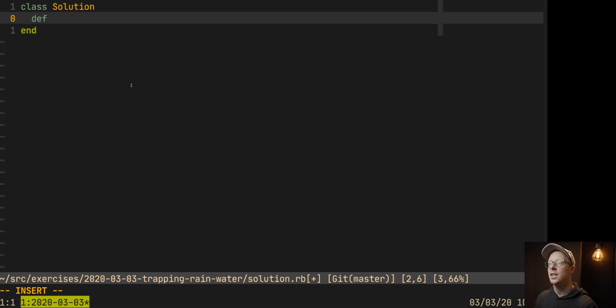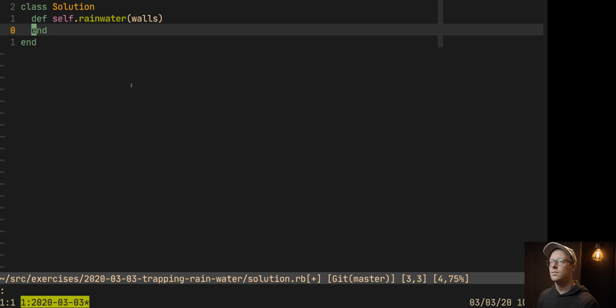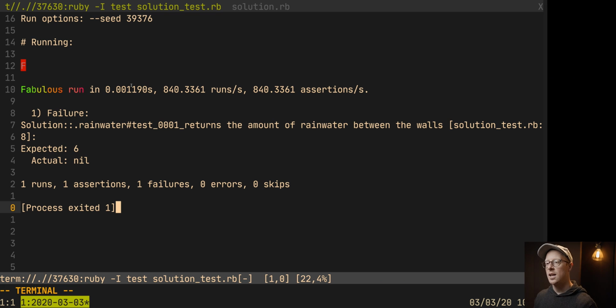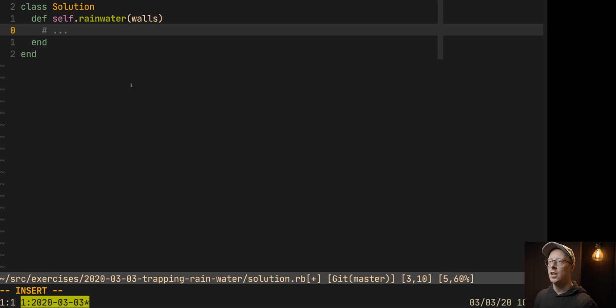Class is solution, and let's add our method that we're testing as well, which is rainwater, and that takes some walls. Okay, let's give this a run now. We expected to get back 6 and we return 0 because we're doing nothing here. So let's do what we just talked about. We're gonna walk through our array, look at our walls, calculate the water, and then we're gonna walk backwards and subtract any water that's gonna fall off our graph because we don't have a tall enough wall at the end, potentially. Maybe we do, maybe we don't.